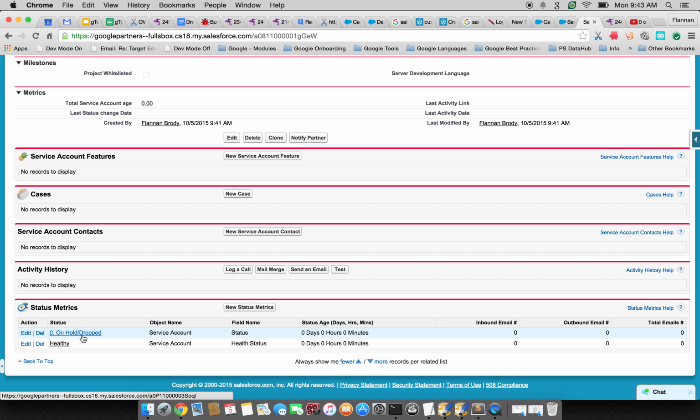the current status, if there are any emails sent using cases, those will be tracked in the inbound and outbound emails.